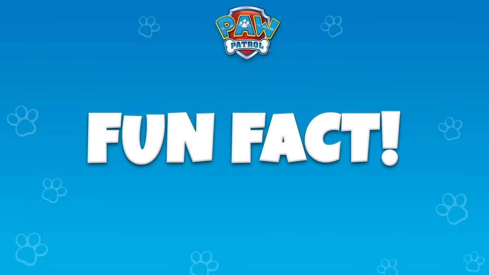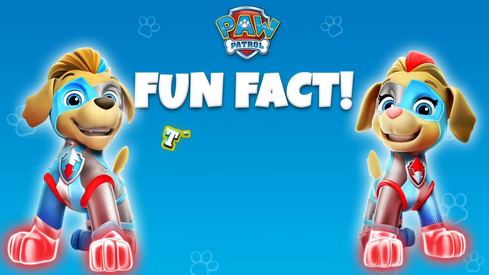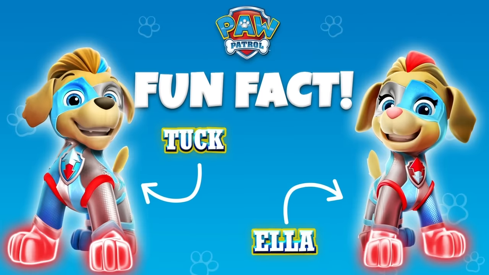Fun fact time! The mighty twins Tuck and Ella have some pretty mighty powers. One of them can shrink super small, and the other can grow super big.